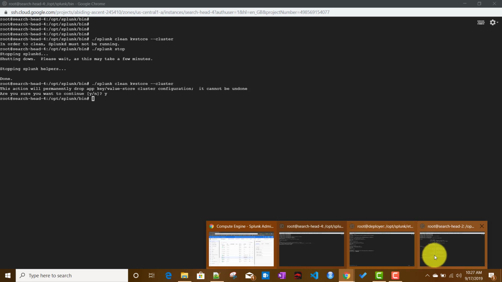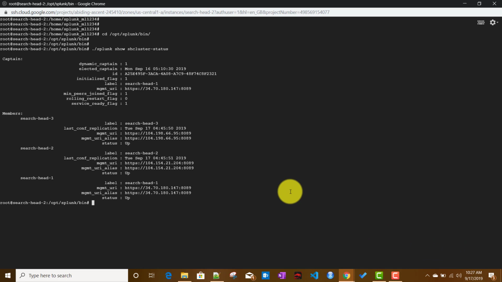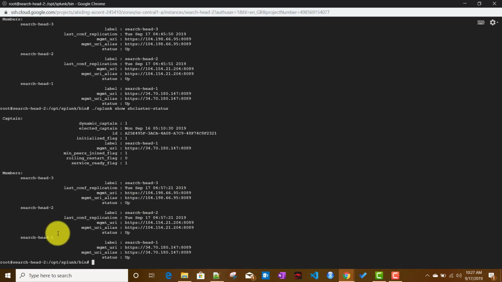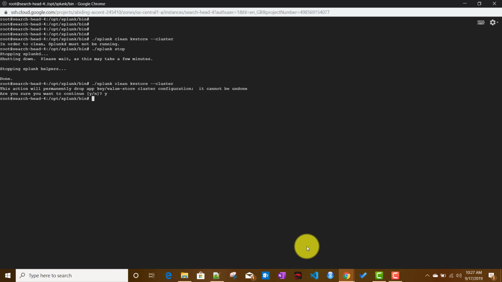Now if I go to our search head 2 and run this command again, it will not include our search head 4. So we have permanently removed search head 4. Now in this scenario, a particular instance which was previously part of the cluster has been completely removed and cleaned for other purposes, and now we want to reintroduce that instance as part of our cluster again. We have to follow this: this is a remove and disable case. First we have to stop Splunk and clean Splunk like we did previously.